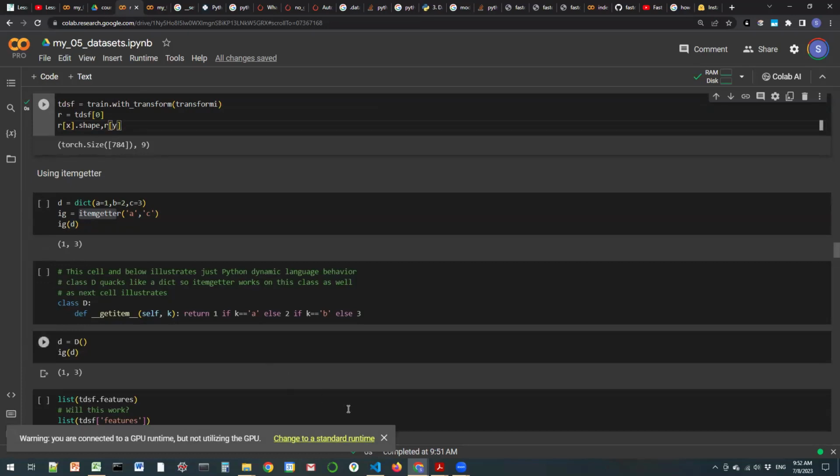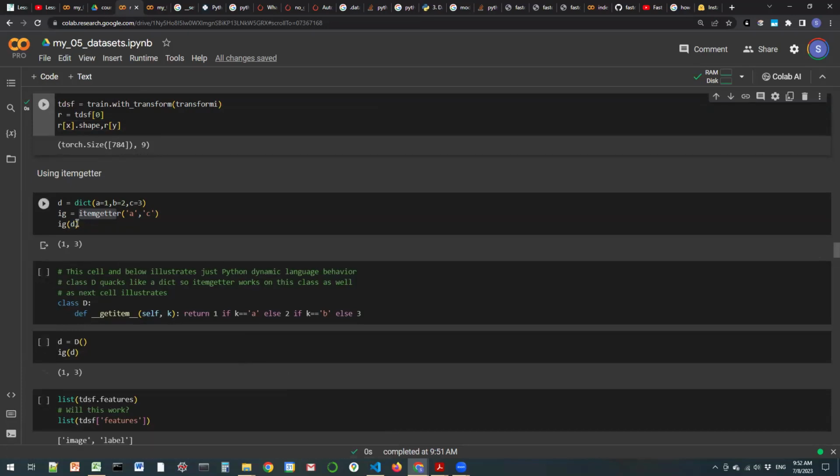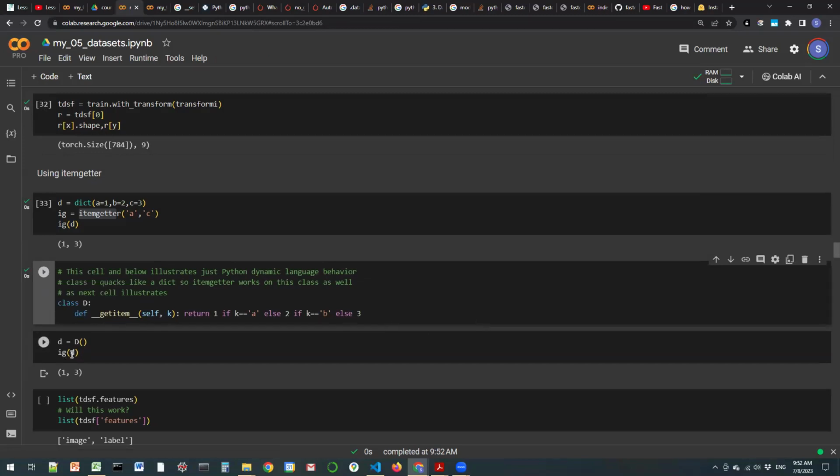It doesn't exactly have to be defined as a dictionary. You can define a class and have a get item. This get item code is essentially doing the same thing as this. If the key is A, it returns a 1; if the key is B, it returns a 2; otherwise it returns a 3. So you make an instance of the D class and you run the item getter and pass in the D. And D here, as you can see, is not a dictionary, just a class with a get item.